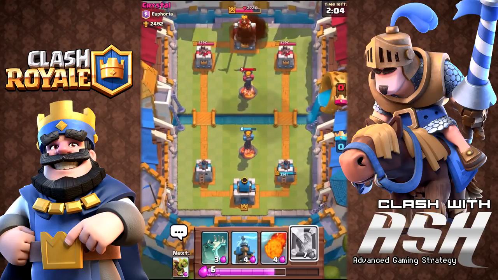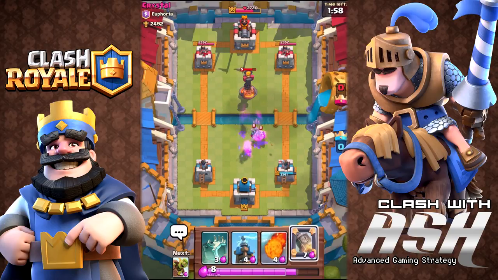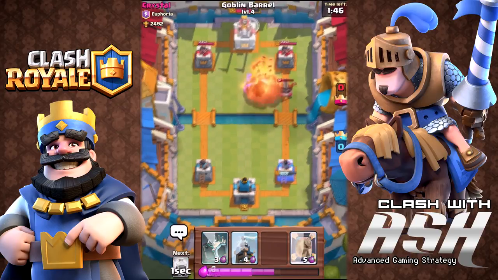I have the Mirror available, but I'm not sure if I want to use it on that expensive Rocket there. So he sends a Minion Horde. He takes down my Inferno Tower. Little does he know that his Inferno Tower is going to mean absolutely nothing to me. Now I have the Rocket, but I don't want to use the Rocket on the Exo. I have the Fireball, so I'm going to use the Fireball instead.